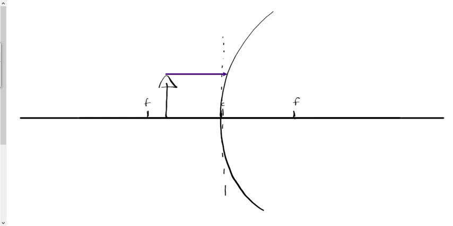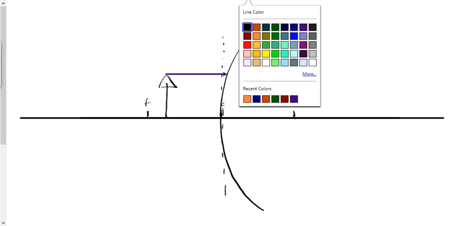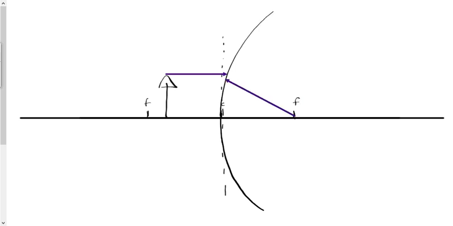Kind of imagine for a moment where it's going to reflect. If this is the surface, it is going to reflect off in that direction somewhere. So perhaps you recognize that it's going to actually reflect away from the focal point. And so that's what I'm going to have it do, go precisely away from the focal point. Now I'm using my smartboard, so I'm going to cheat a little bit so I can do that. I'm going to start it like that and just move this guy over because that's how it's going to reflect. And I'll come back to that in a minute.